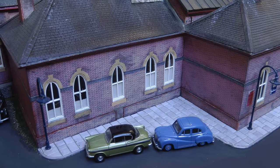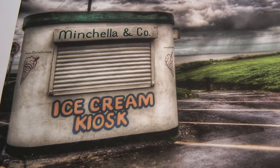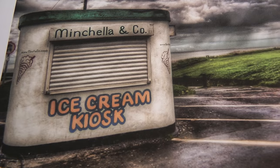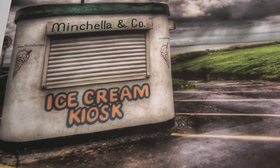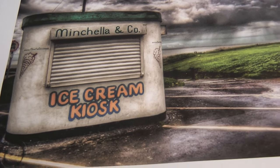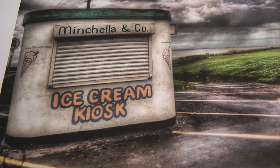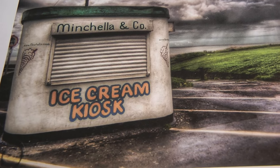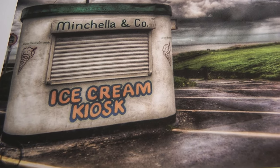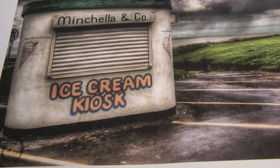So, let's head over to the bench. And this is what I had in mind, an ice cream kiosk. Now, Minchella's have been in South Shields since 1942. They have an ice cream parlour on Ocean Road, and I used to go in there quite often, now and again on a Saturday. When we were kids, Mum used to drag us in there. Well, quite reluctantly, really, because I wasn't keen on ice cream. No, just kidding.